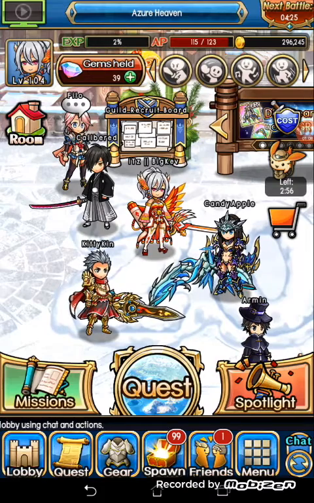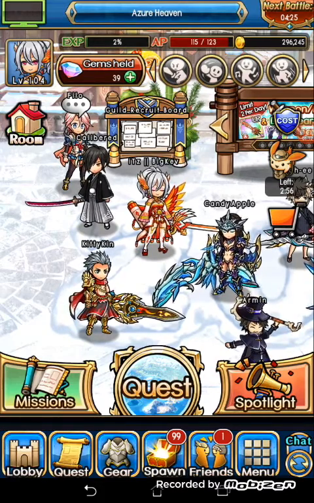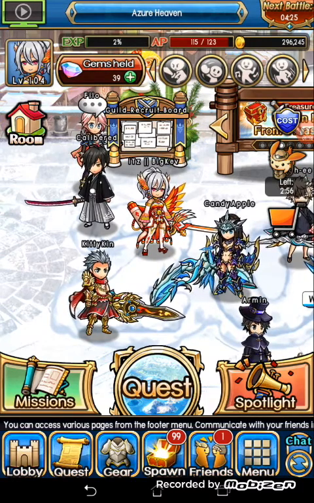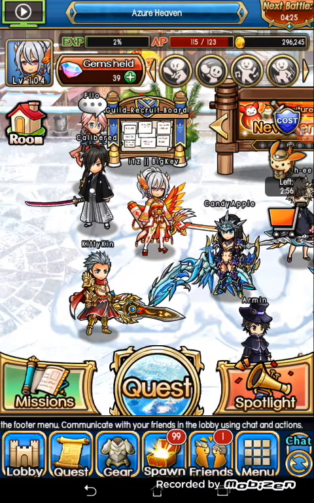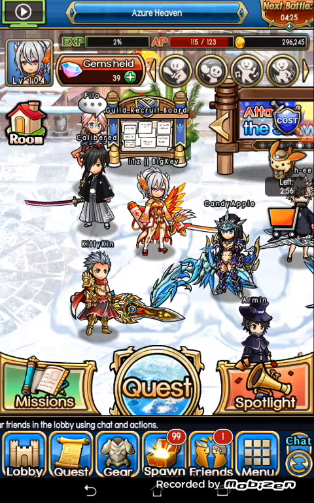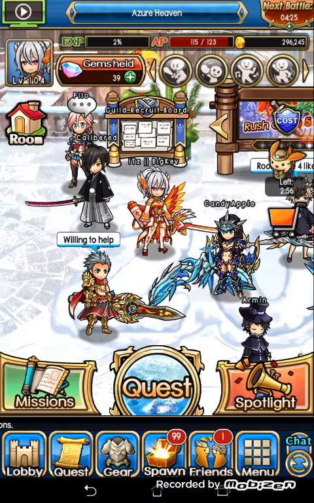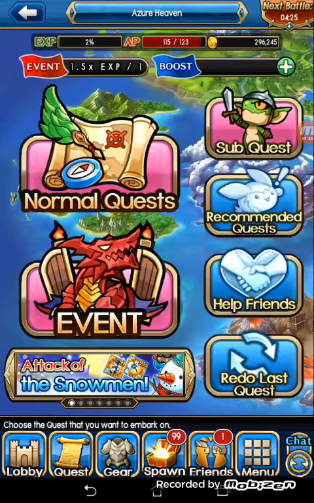But like I said, I've been getting a lot of messages in my inbox asking, what should I do? What should I spend my gems on? Should I refill my AP and quest to level up fast? Should I do the rare spawns? Should I wait for exchanges? So I'm going to try to give you guys a little bit of an idea of what I did anyway, and what everybody should do.